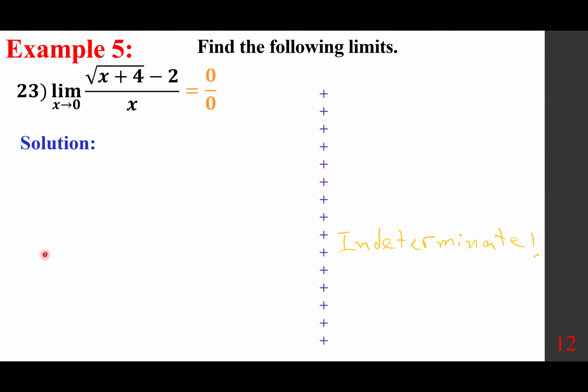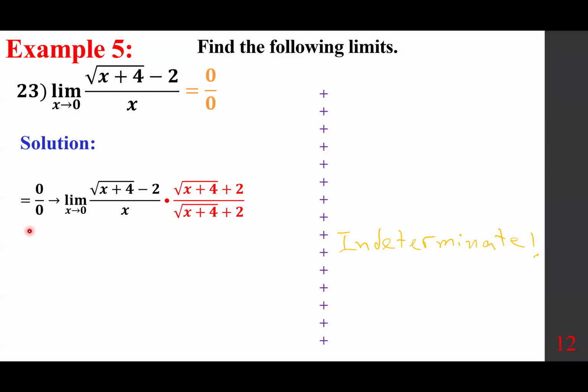And as you recall, indeterminate in short means more work, meaning use your algebraic techniques. So what is the algebraic technique that we are going to use? Whenever you have a square root involved and you plug in, you get 0 over 0, you have to multiply and divide by its conjugate. So because it's 0 over 0, you're going to multiply and divide by its conjugate. First of all, the reason we multiply and divide is because this is 1, and that's okay to multiply by 1.